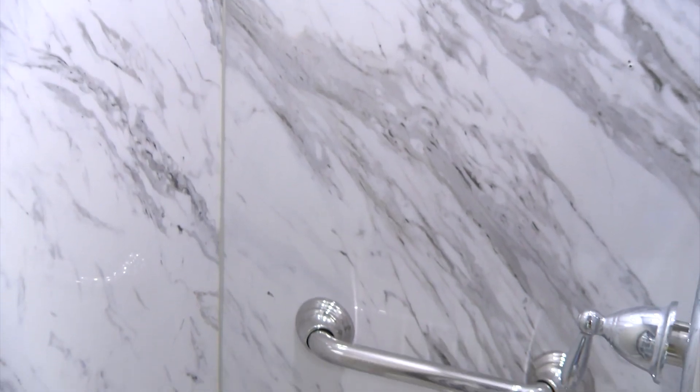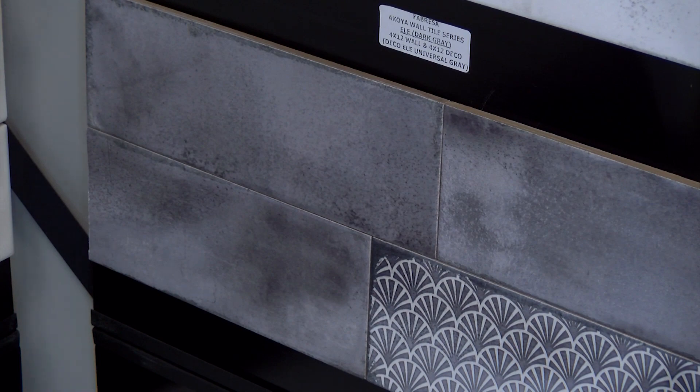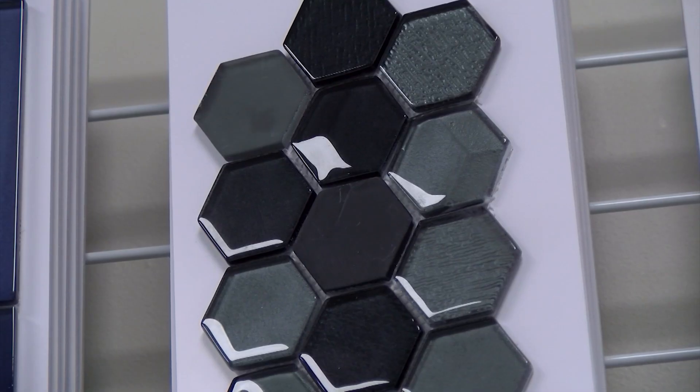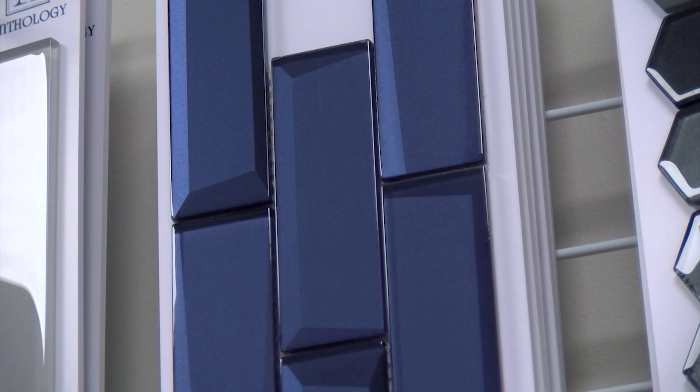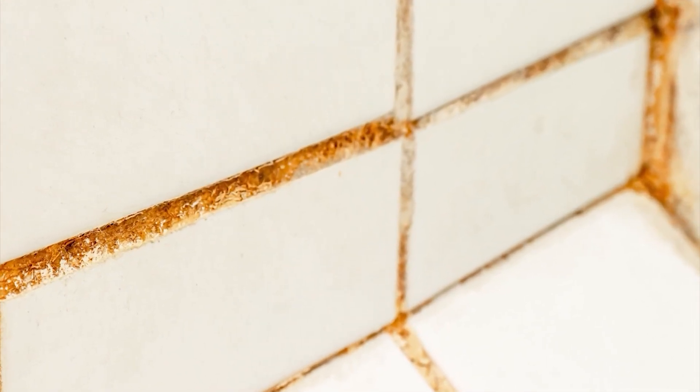If you're looking to install a new bathroom, maybe you don't know all your options — acrylic, tile, and more to choose from. Coastal Bay Construction will make sure you make the best choice for you. Tile is amazing; it's been around since the dawn of time. It's very indestructible — you can drop things on it. Today's porcelain tiles come in ranges of colors from black to blue, white, and gray. It's a timeless look that's going to last long. If you take care of tile, it can last for 30 years. The biggest part is grout, and a common misconception is that older grouts would stain, but today there are advancements in grouts that throw that out the window.